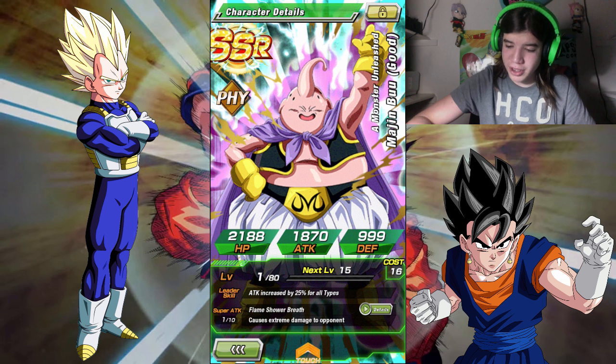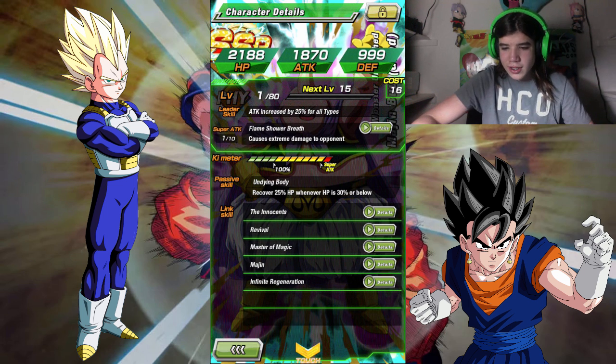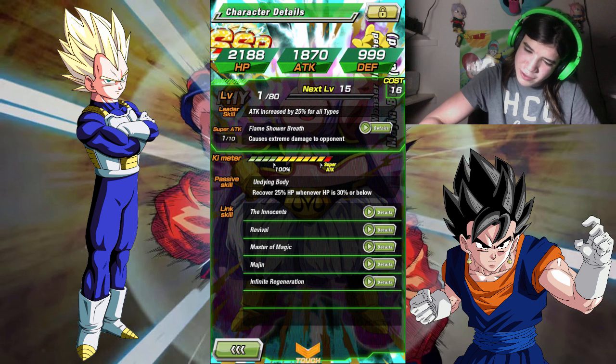Decent, a lot of HP actually. Decent attack, horrid defense. 999. It's the Devil's defense if you flip it upside down. His leader skill is attack increased by 25% for all types. Super attack, flame shower breath, causes extreme damage to opponent. Passive skill, undying body, recover 25% HP when HP is 30% or below.